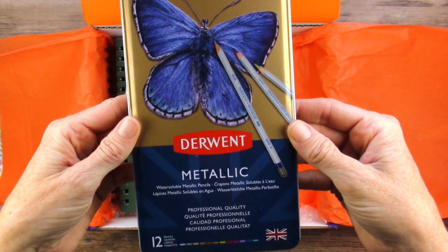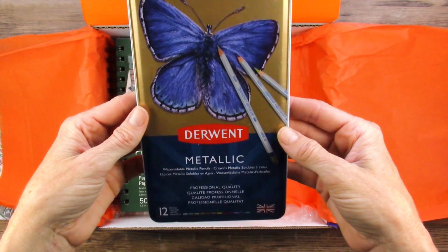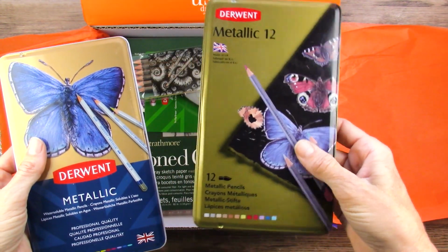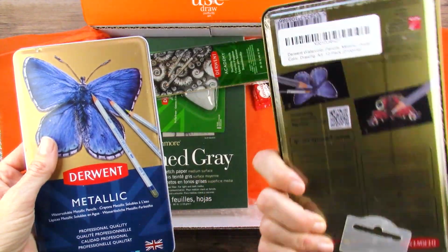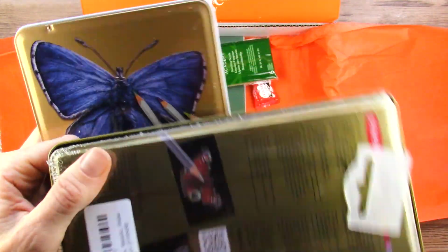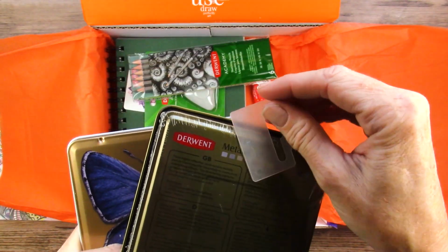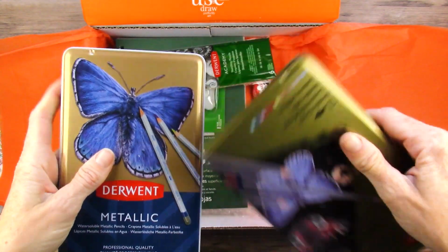Derwent metallic, water-soluble metallic pencils. I think I have these already. Hang on. So this is what I have. These don't say water-soluble, but I assume they're the same thing. Yeah, watercolor pencils, water-soluble metallic pencils. So yeah, these are exactly the same.